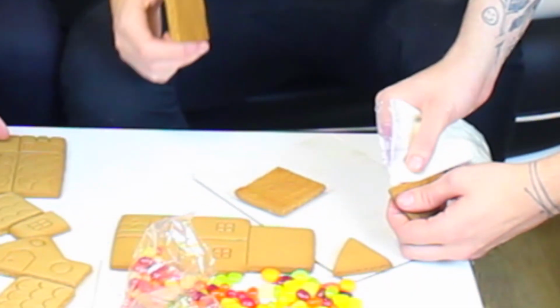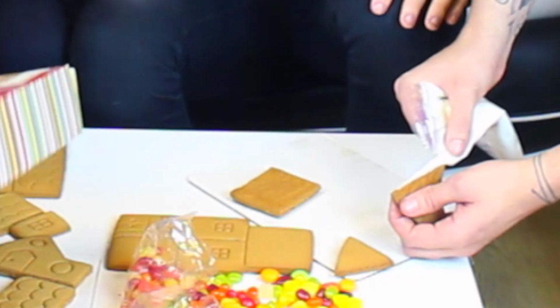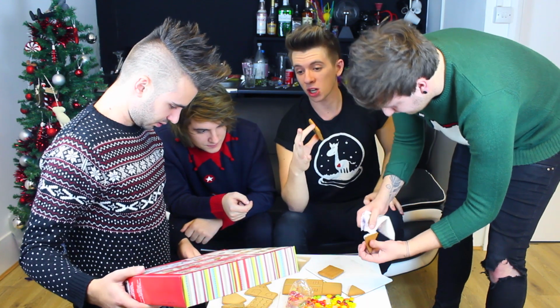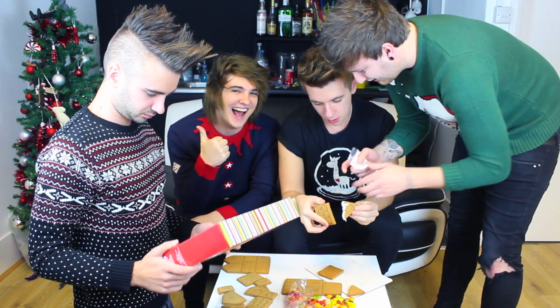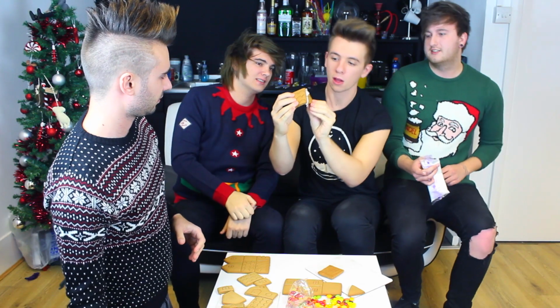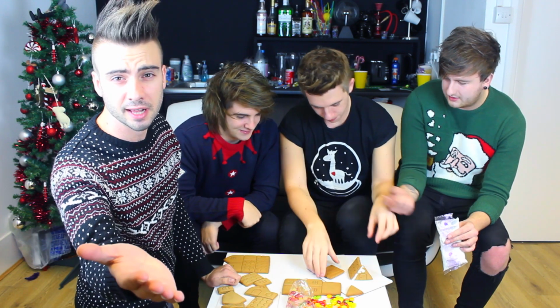So once you've got your little gingerbread bit you're doing first, you need to put the glue on it. Don't you make a little pattern on the house? The thing is, with building gingerbread houses, you don't want to rush it, don't want to overcomplicate things. And you need to have fun while doing it. That's the main thing, it's Christmas. Like that. Right, so once you glue this bit on, then you go like that. Is that the roof? Right, so you stick it on like that. Don't worry if it looks messy, you can tidy that up.